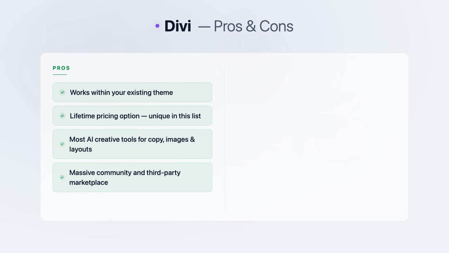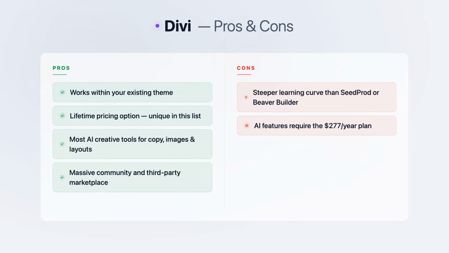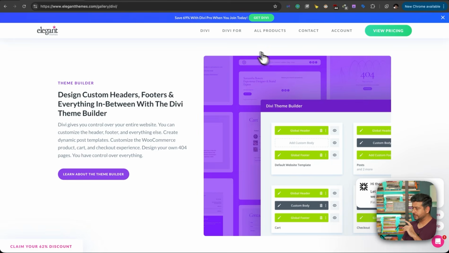The cons, as I mentioned, it is oriented only for design, so no marketing related options, and the interface has a much steeper learning curve because there are too many options to learn, which is a good thing, but as a starter, it might be challenging. AI features definitely require a higher tier plan, which I'm going to talk about, which is the priciest in this group. And form customization is quite limited because it's mostly for aesthetic reasons. So if you want to have more integrations and customizations, this might not be the best product out there.